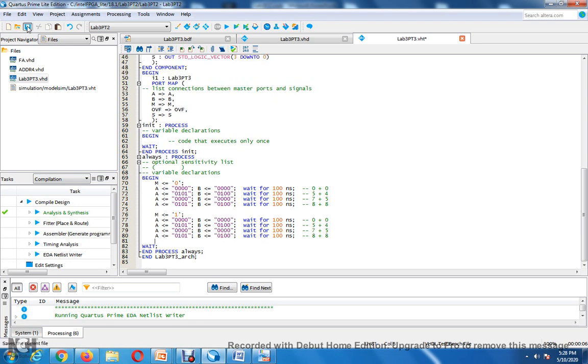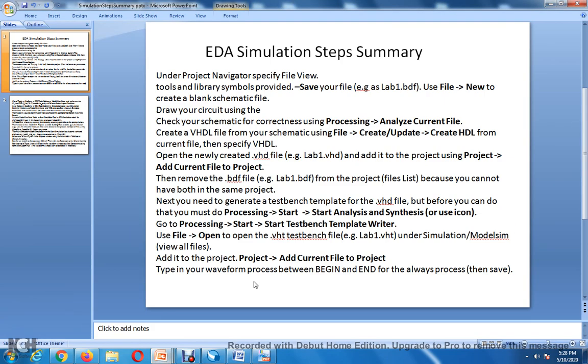And then save it. So now I'm ready to go for simulation. Okay. So what do I got to do next? Well, maybe I can't remember. Simulation steps.